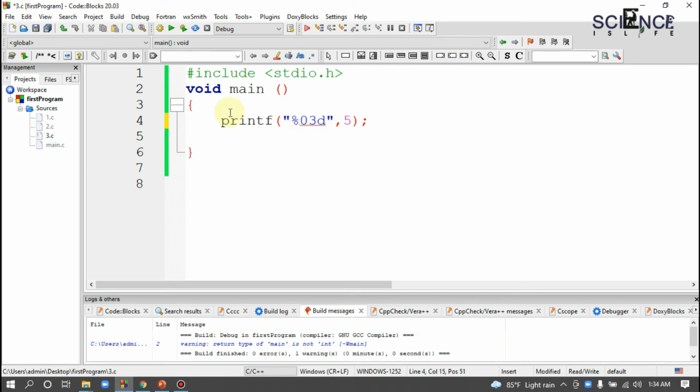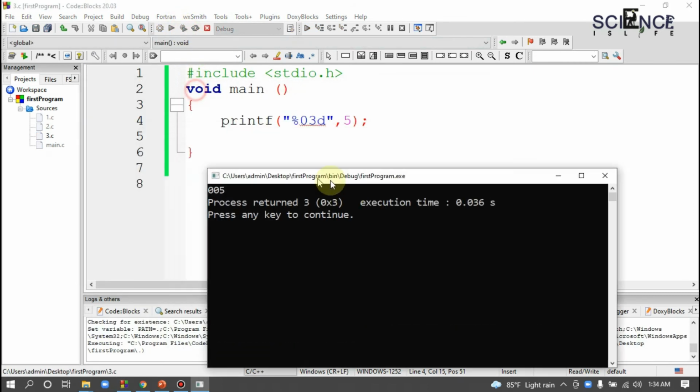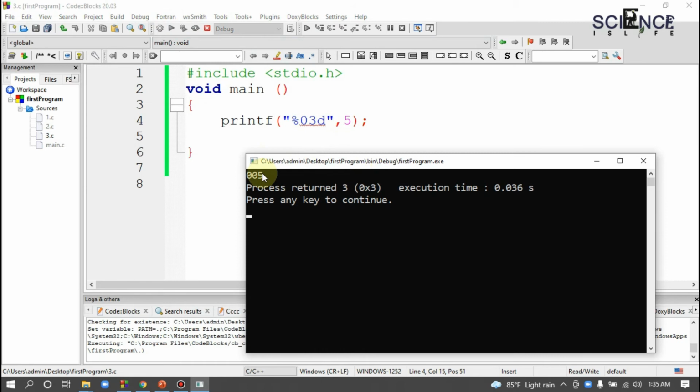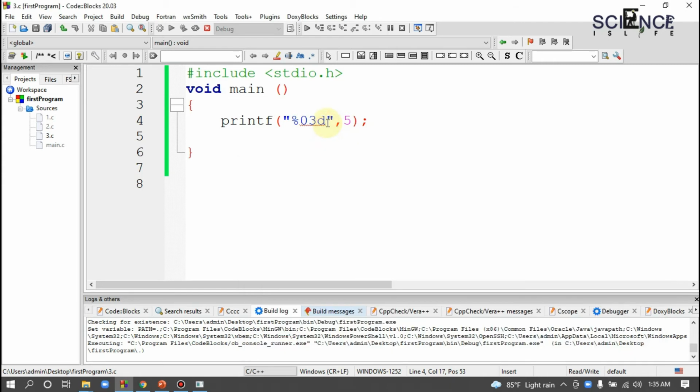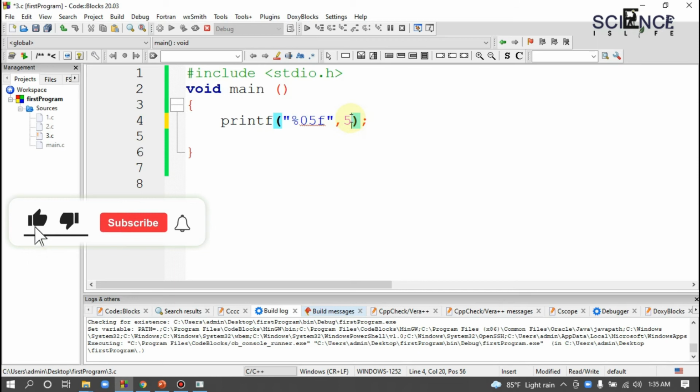So we need zeros for all the spaces, right? Then you can see the 5 is in 3 digits and there are 2 zeros where there are spaces, right? So now that's the thing you need to know with zero fillers, right? So you can use this thing for floating points if you need. Let's assume that we need 5 in this.